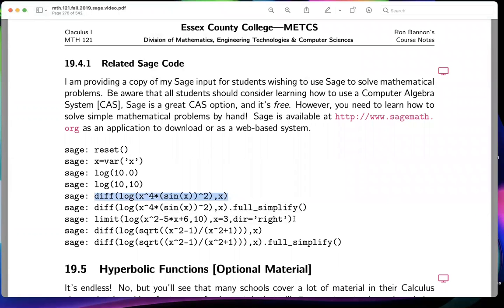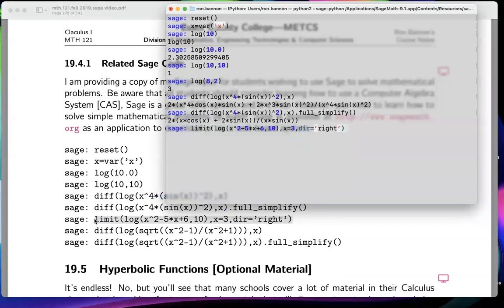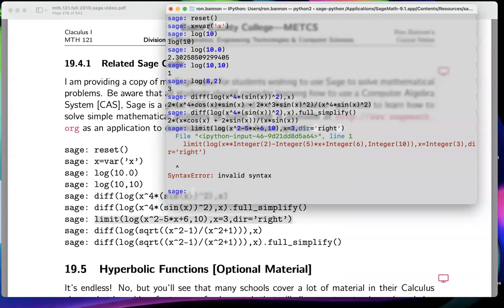All right. Let's look at this one over here. And I want to point out this is going to generate an error. Copy pasting. Let me just repeat that. I'm getting something that looks crazy to me. Not what I'm expecting, but it does say there's an invalid syntax. It's pointing it out to me. It's saying the quote marks are bad. So I'm going to retype the quote marks in. And we've done this many times before.